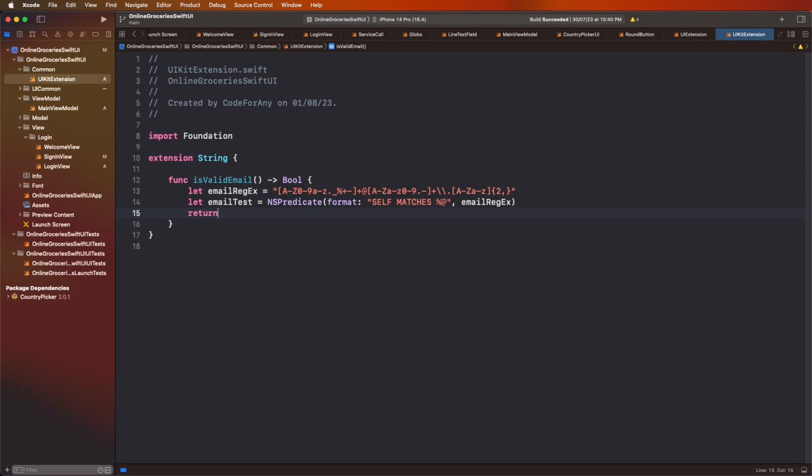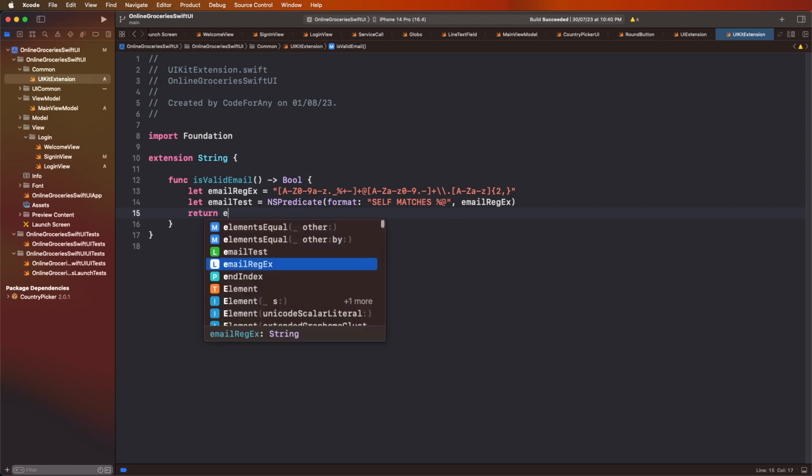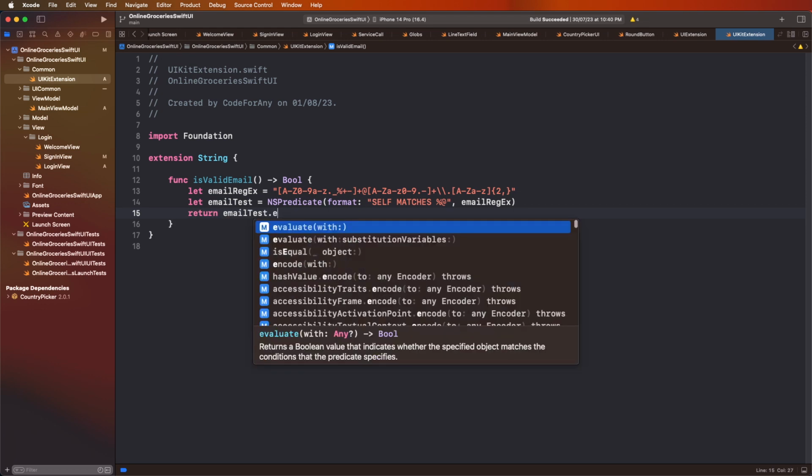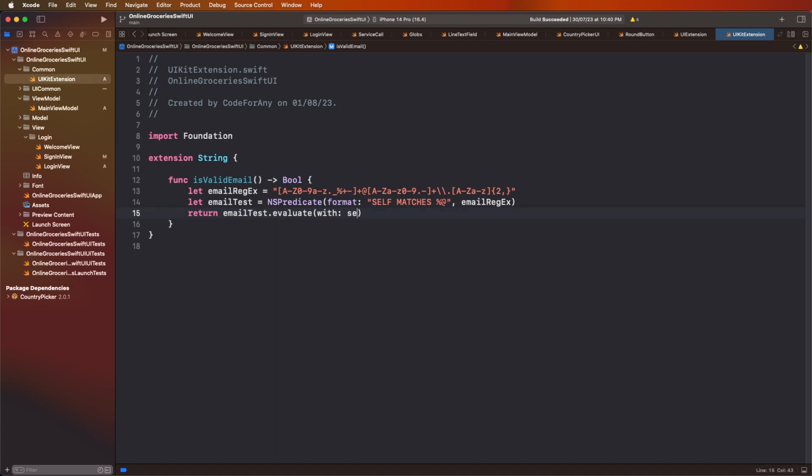Now need to return here test self to return here. To write down another way to get here the is valid. Set here.